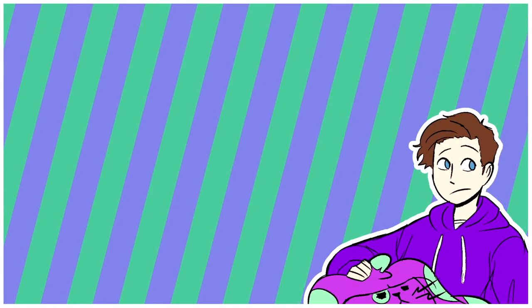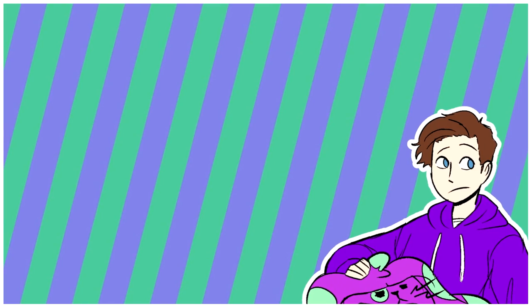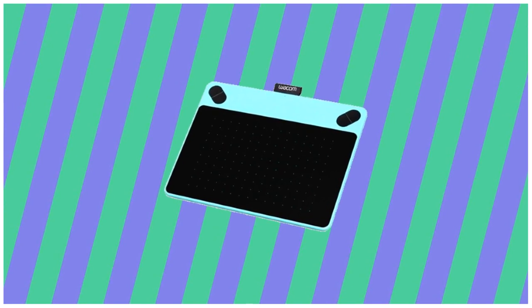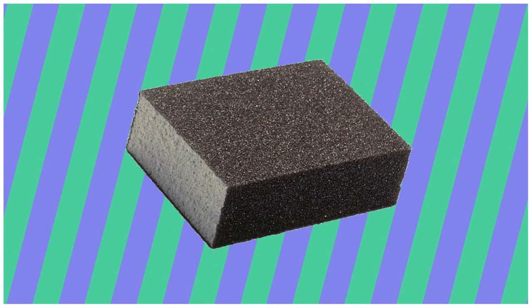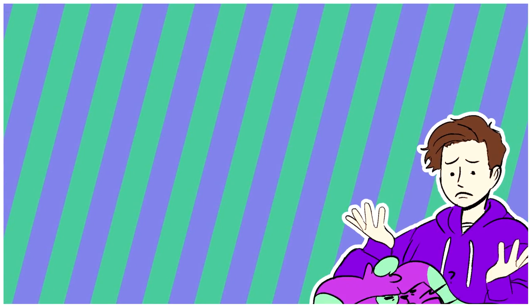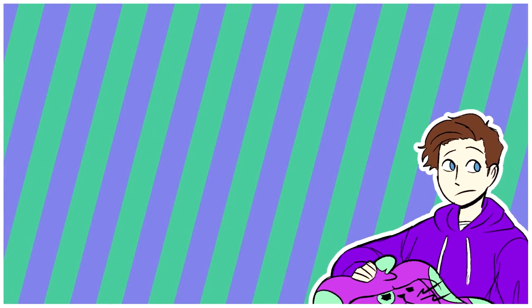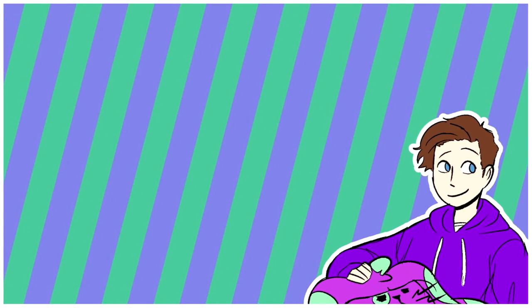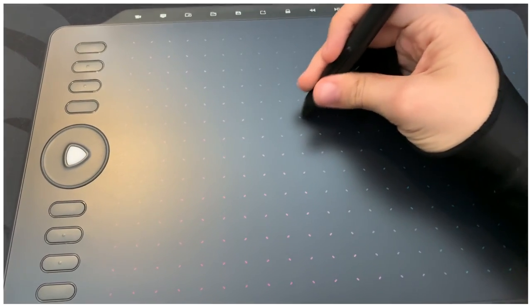This is the part I was most anxious about, as I'm terrible when it comes to non-display tablets. I'd been drawn away from these types as I use the old version of the light blue Intuos from Wacom. This tablet has such a rough texture, and it feels like I'm drawing on sandpaper when I use it. When my display tablet's pen broke, I had to use that one, and let's just say I had no desire to use it. Well, if only my pen broke after I was contacted, because let me just say that this tablet is super, super slick, and not in a bad way like some tablets would be. Every stroke I make with this pen feels really, really nice.